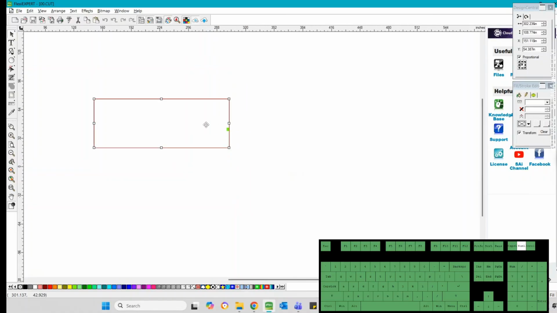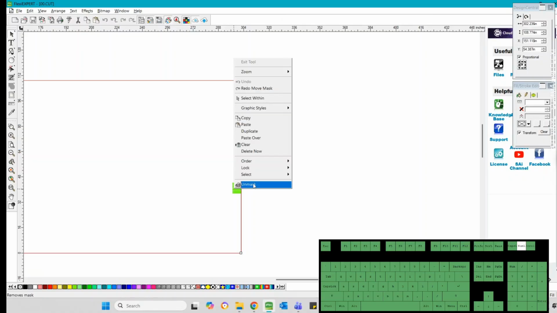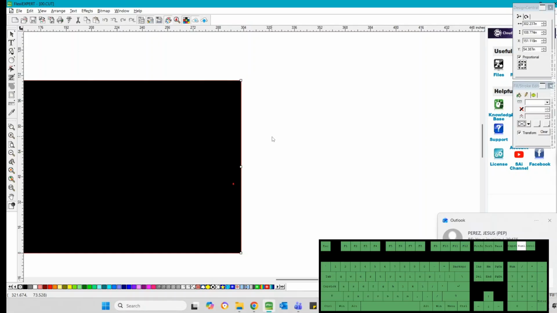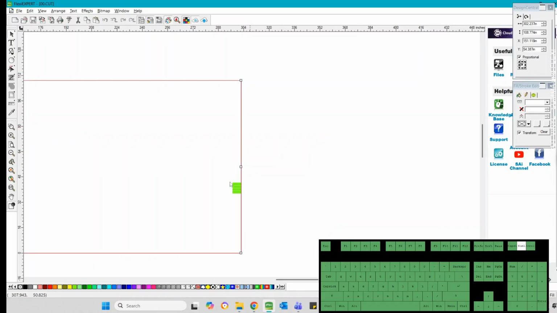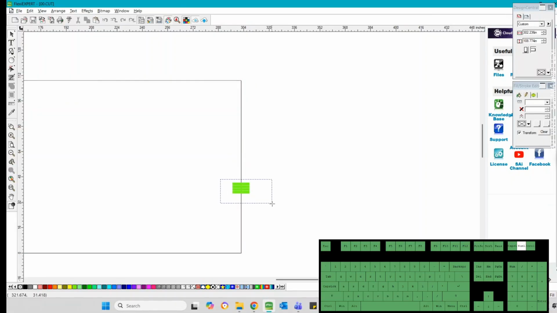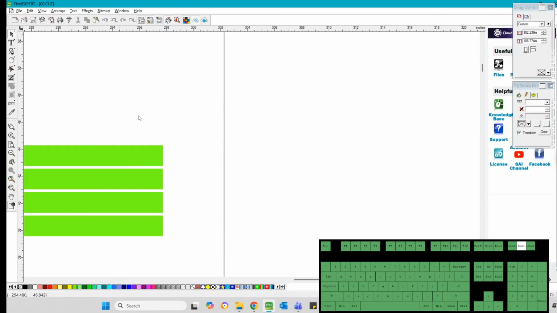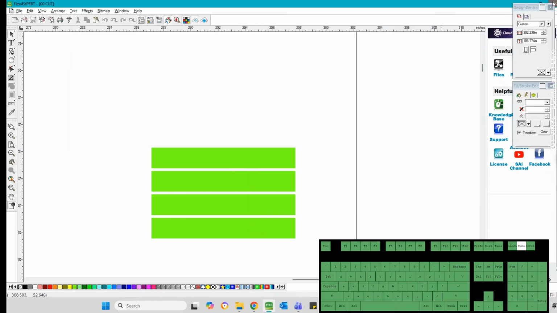It looks like there's a bigger box than what we actually need. So just touch it, right click, unmask. And then I click off it, click the big box, and delete it. And then there it is. Sometimes you have to do it a couple times. But yeah, that happens sometimes. It's usually just make sure stuff lands in the artboard and you won't have any issues.